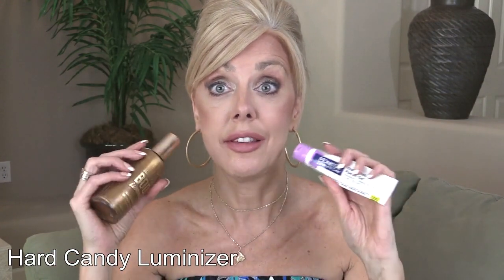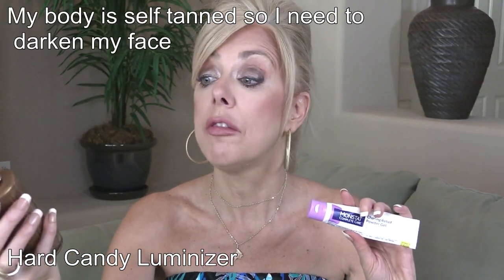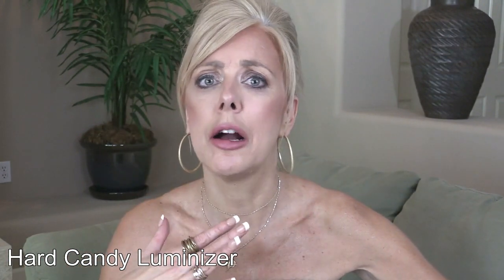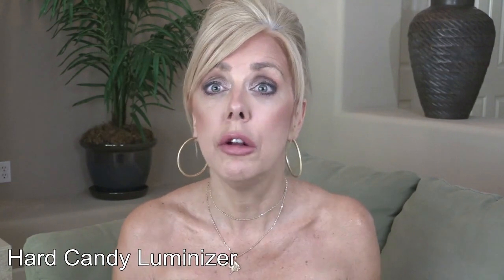When I put my Monistat on my face I sometimes mix it with my Hard Candy luminizer, like today, so that my body matches my face. This is very dark and very thick so it works well to mix them together. I put it on before I start my makeup — sometimes I'll go get my coffee and by the time I come back it's just set down into a beautiful foundation and I'm not as pale, so I somewhat match.